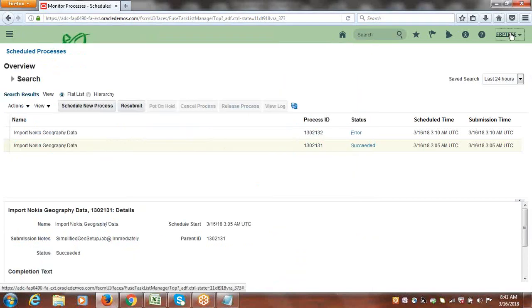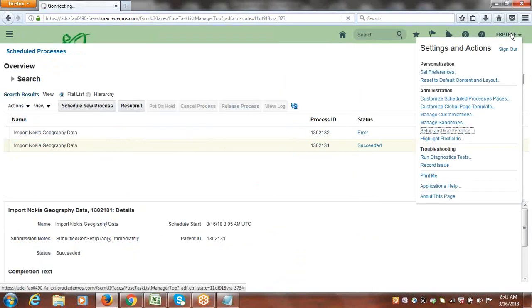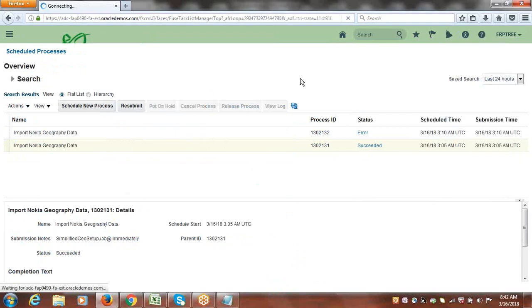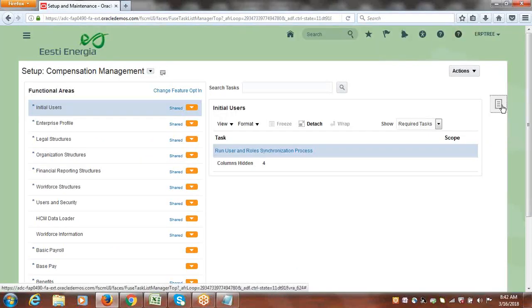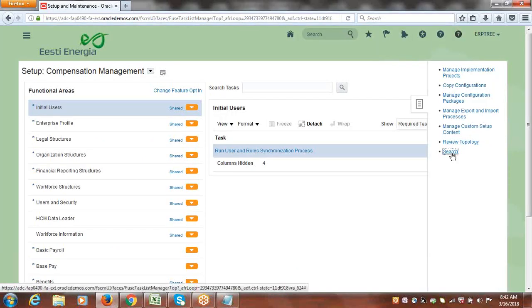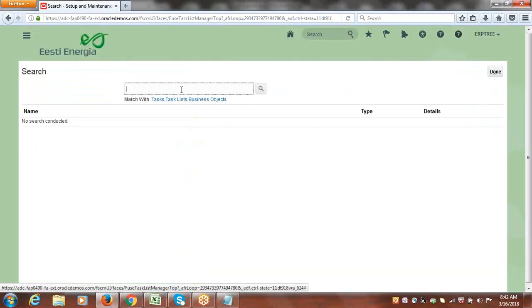Lakshman? Yeah, please. The import Nokia geography data, you said sometimes it takes a few hours and sometimes days also? Yeah, days also, 2 days. Is that because the Fusion server has to contact an external server to get the data, or is it just to update the system itself that it takes two days? Yeah, it is a performance related issue we have in the instances. Oh, specific to this instance? No, almost all of the instances. Oh, I see. Okay, thank you.